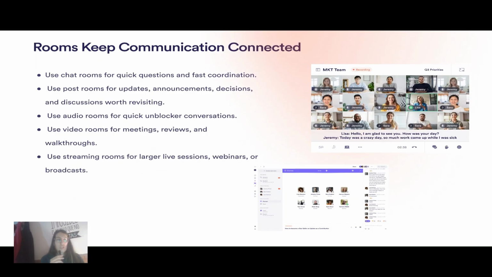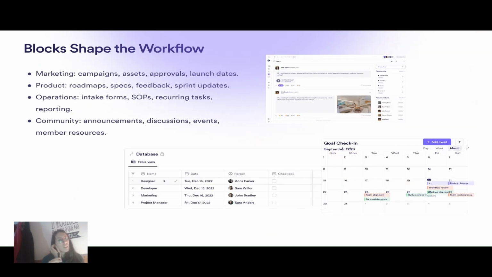Video rooms work well for live meetings, reviews, and walkthroughs, and streaming rooms can support larger live sessions, webinars, or broadcasts. The key difference is that these rooms can live inside the same space as the work. So communication does not float outside the workflow. It stays connected to the project, course, team, or community it belongs to.